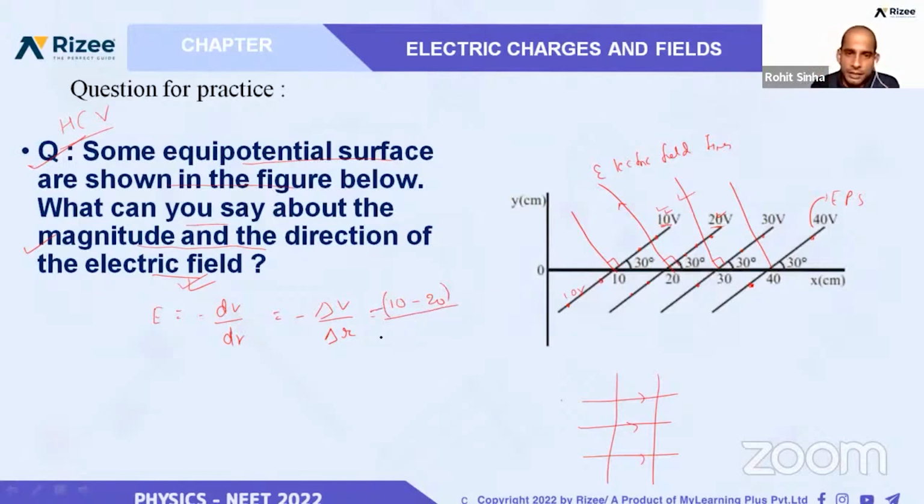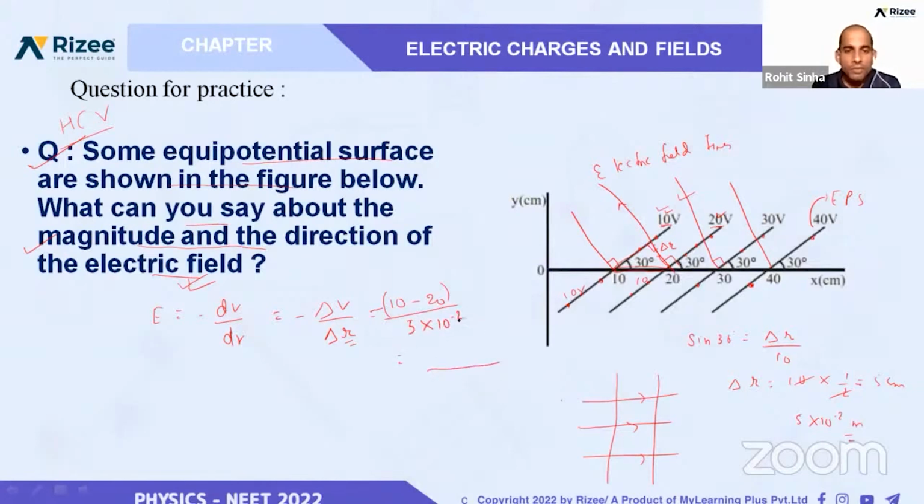Now delta R means this distance, and we can find it by this. This is 10 centimeter. Considering this triangle, it is given, it is 90 degree here. We can see that it is 10. We have to find this angle. So we take sine of 30 degree. Sine of 30 is equal to perpendicular by hypotenuse, that is 10. We can write here delta R is equal to 10 into sine 30, which is 1 by 2. That means 5, and it is 5 centimeter. We can write like this, 5 into 10 to the power minus 2 meter. We will write here 5 into 10 to the power minus 2. We will get the magnitude from here.